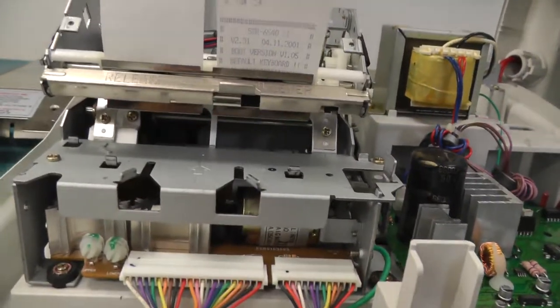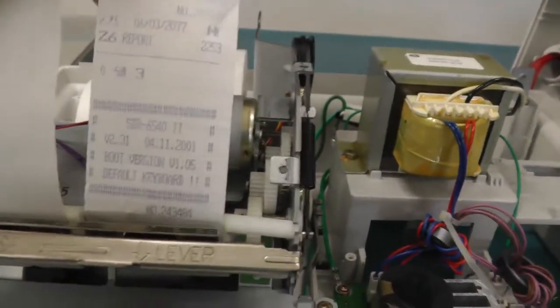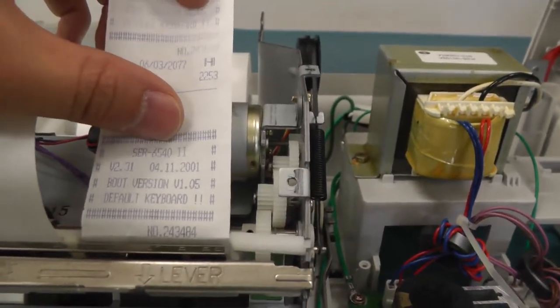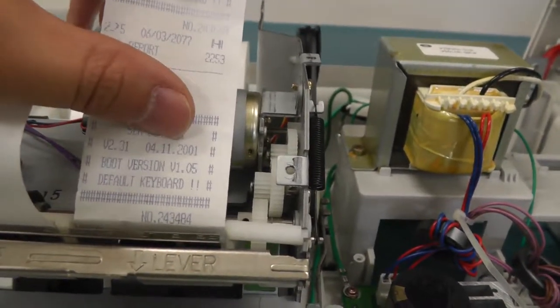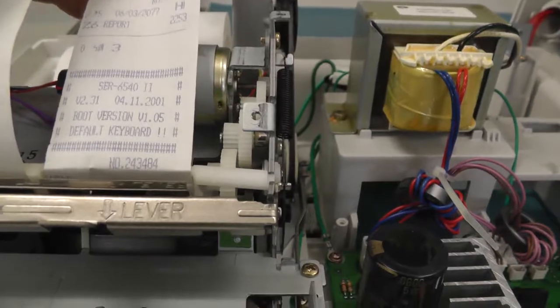That's a bit apart. I didn't pay attention, but here's a funny message when I first booted the machine. It gives the ID of the machine, so 6540 actually, number two, the version of the software, and then the date code, boot version 1.02, default keyboard, and some kind of serial number.